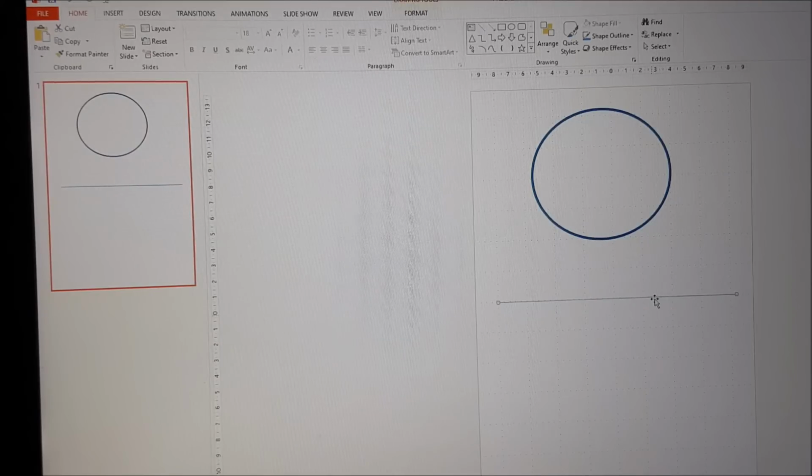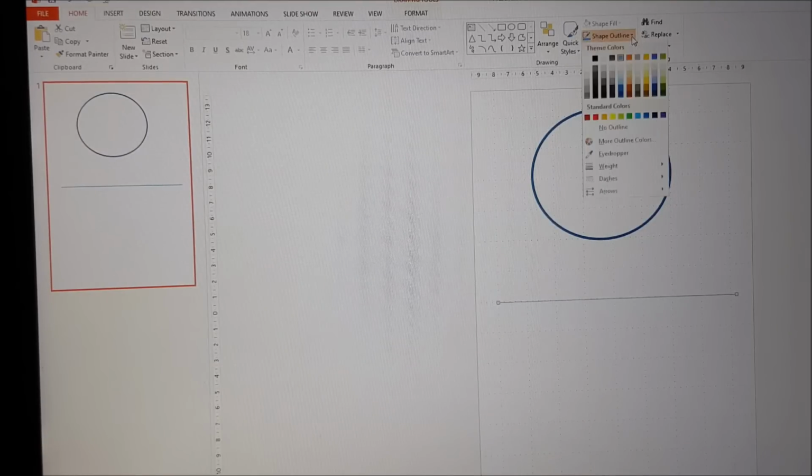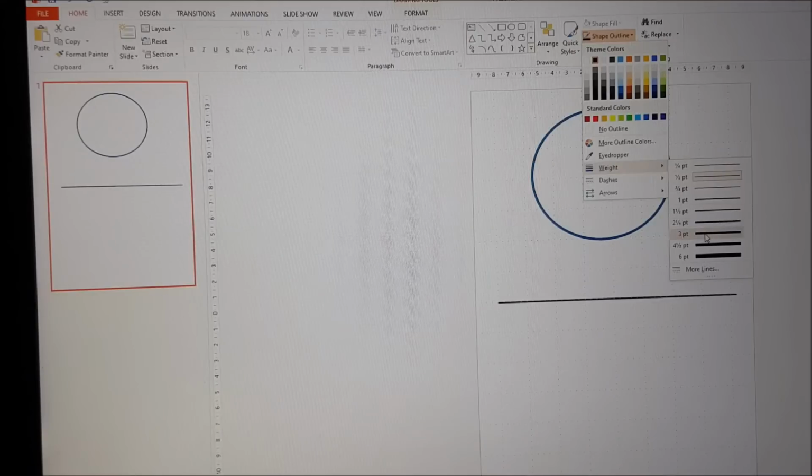So we can change the thickness of it, we can change the colour of it, and it's the same principle. We can right click on it as we did with our shape, and the options are here, or we can go to the top to amend it. So what I'm going to do is go to the top so you can actually see better, and I'm going to click on shape outline, and here we can change the colour. So I'm going to change it to black, or I might change it to grey, but I'm going to change it to black because it's easier for you to see. And then we can also change the weight of it again, so we can make a really thick line like that one, which is massive, but we don't want that one. So we're going to pick, maybe I'm going to pick 3 points so you can see it quite clearly.